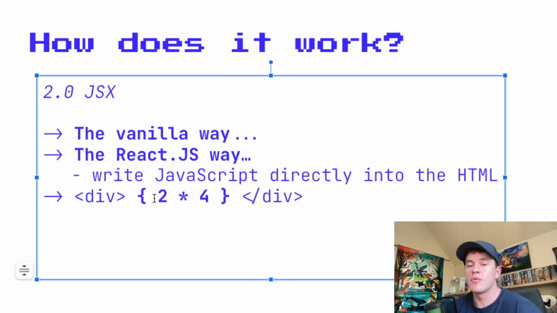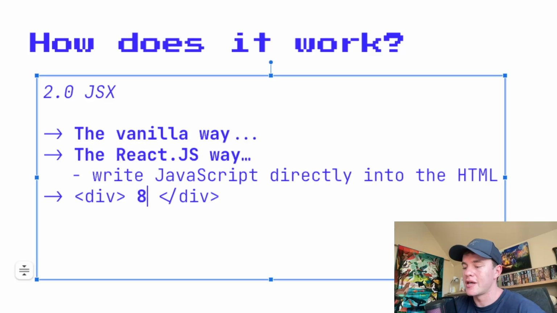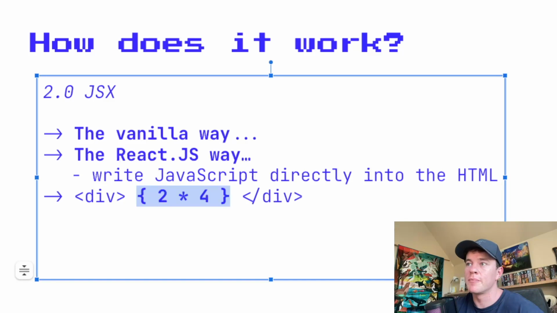So here, if you wrote this in regular HTML, this would actually display on the screen. Whereas if we do it the React way, we would get this evaluated. So the screen would actually show 8. It would look like this instead. We would just have the 8 display. The divs obviously wouldn't show up. But the point is that we can write JavaScript directly inside of the HTML using the curly brackets.